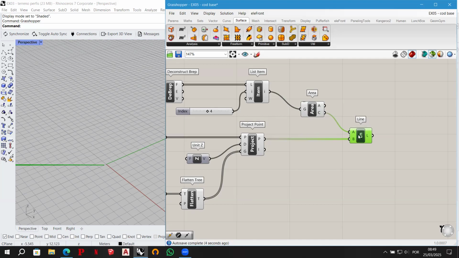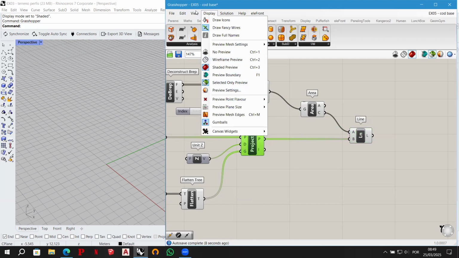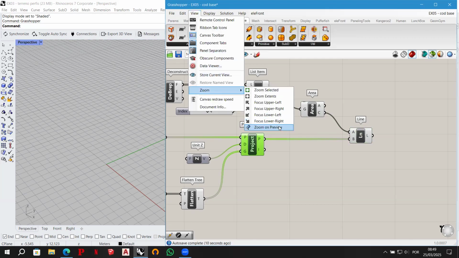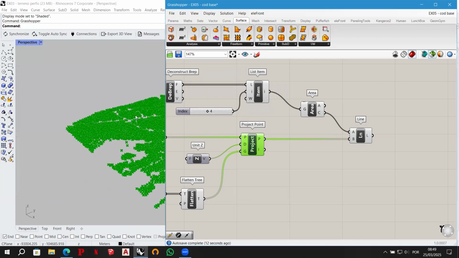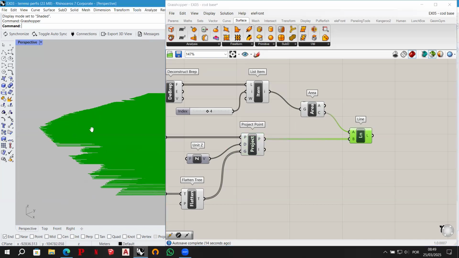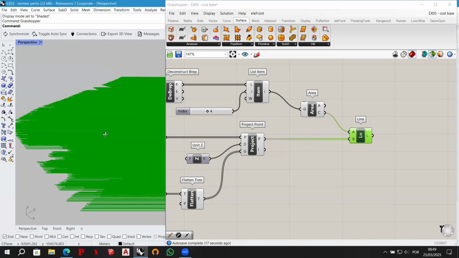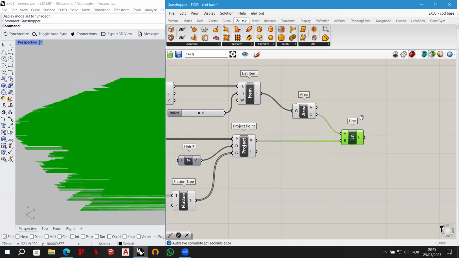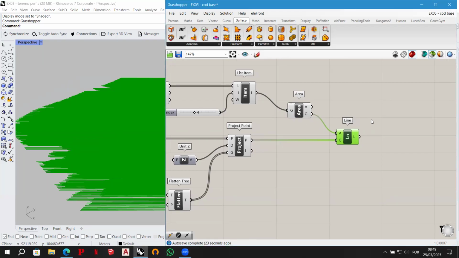So you'll see, I come here to the projected points and zoom in on them. You'll see that it's creating the movement lines between all the projected points and my base tree mesh.